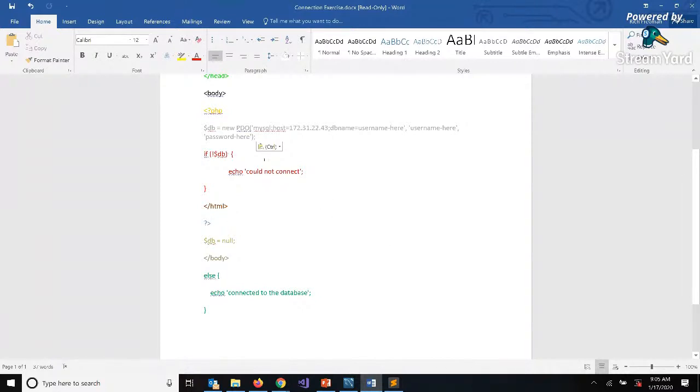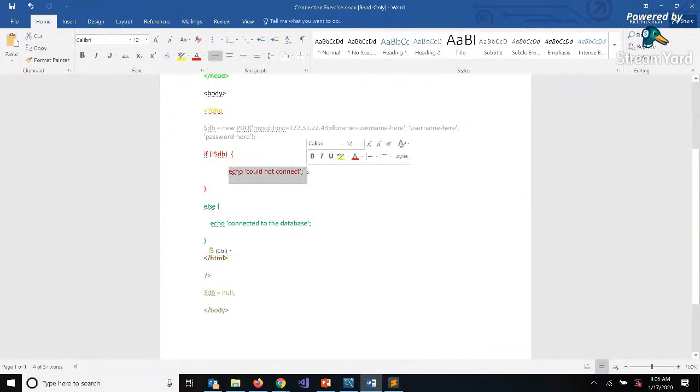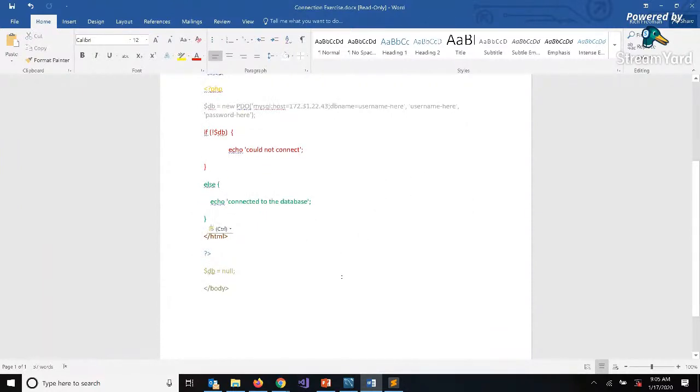Yeah, the red is in the right place where we're checking, do we have a connection, yes or no? And what would come after the red block? Yeah, the bright green at the bottom, there's our else. So if we have no connection, print a message saying there isn't one. And if there is a connection, print a success message. What would come next?